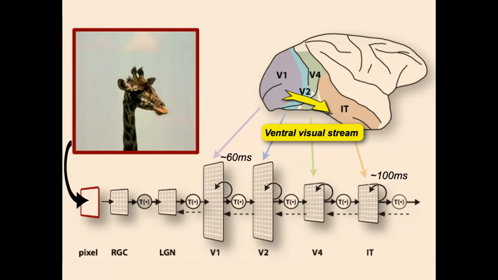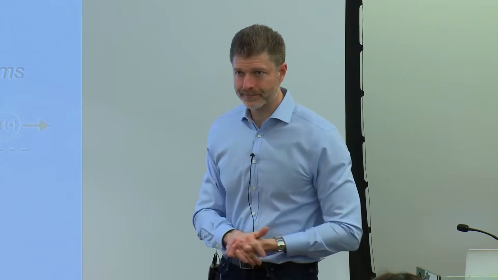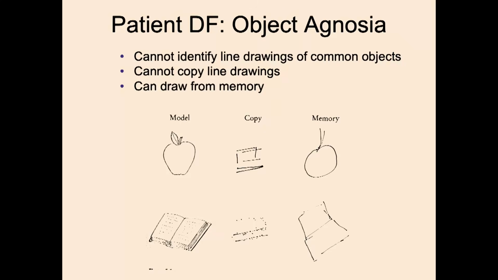As a consequence of this evidence, and lots of other similar pieces of evidence, we think that our recognition abilities are mediated by the visual ventral stream shown here. In the previous slide, if you give them color and ask them to copy a filled-in color drawing of an apple, how do they perform? I'm pretty sure that somebody with agnosia would have pretty normal color vision, but I don't know for a fact.